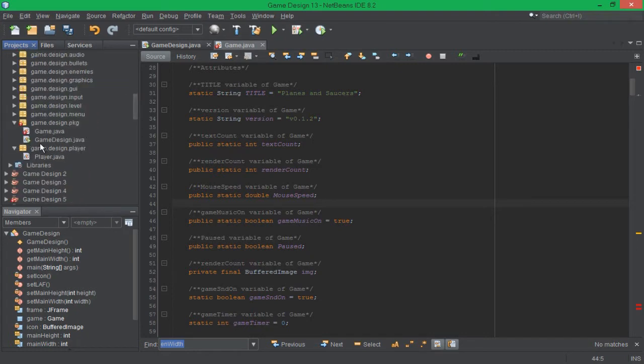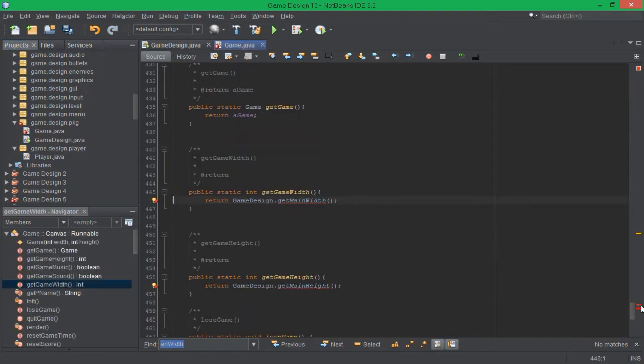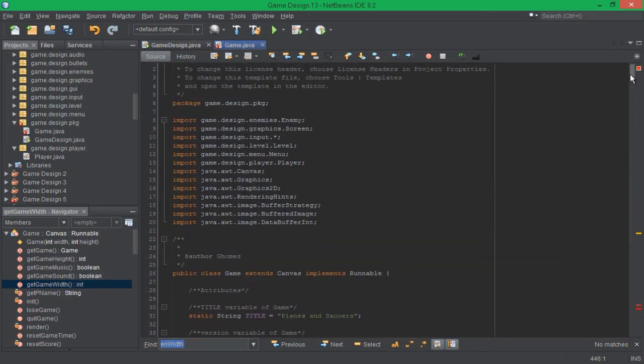And we've still got an error in game. 2 errors. Get main width, get main height. From game design, which means it's got a bad import. Why are we getting that from game design?